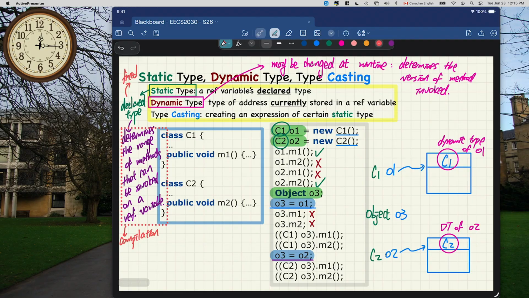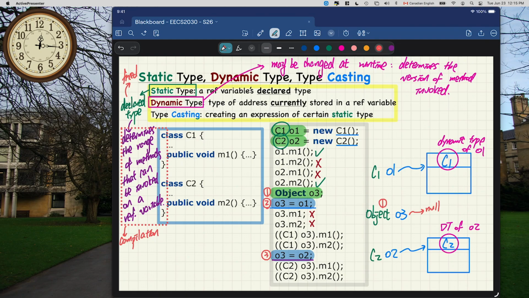So here, let me say 1 here, and 2 here, and also 3 here, all right? Let's now see the kind of dilemma we are running into, and then I'll talk about typecasting. So you can see here, after 1, we declare O3 to be of static type Object, meaning that it's going to point to just null after 1.